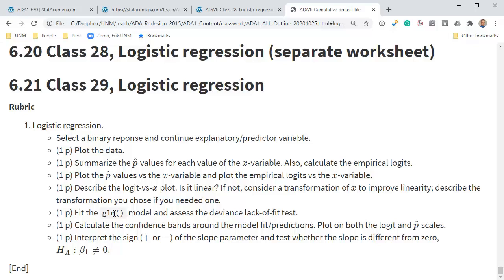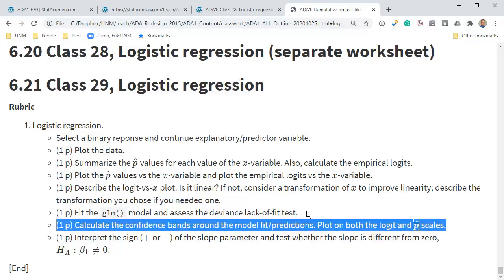Fit the generalized linear model and assess the deviance lack of fit to see whether the model fits the data. Calculate confidence bands around the model fit and those model predictions, and then plot both on the logit and p scales. All right, this is code that we've got from the previous assignment, so that will not be very hard. And finally, interpret the sign of the slope.